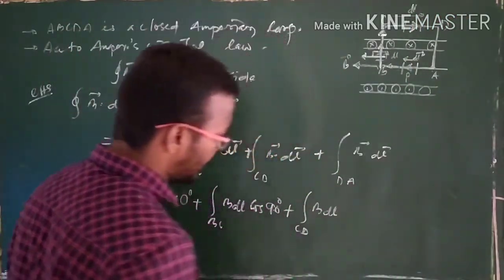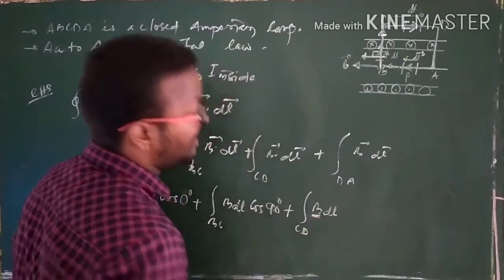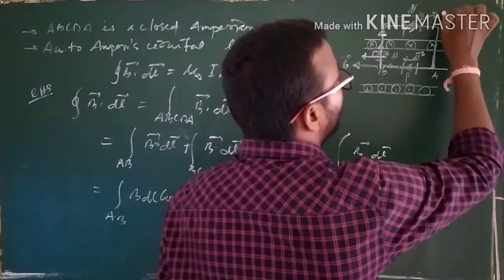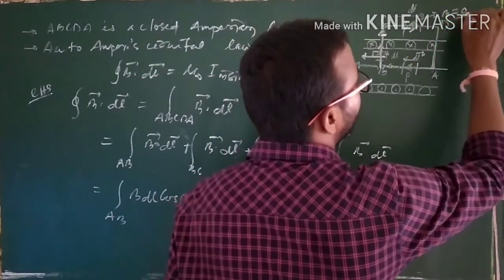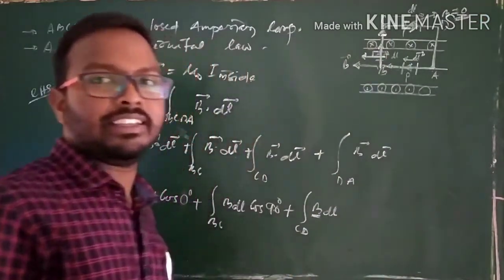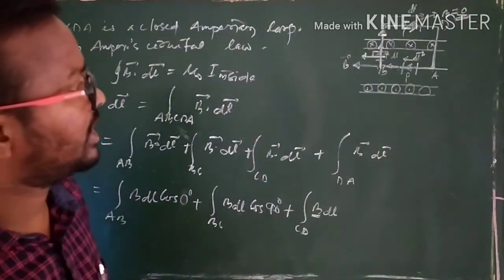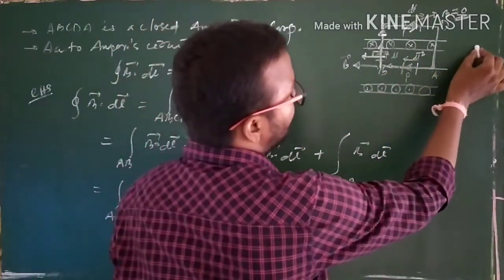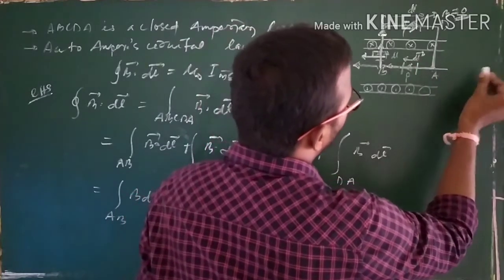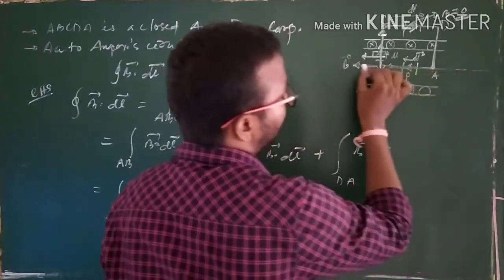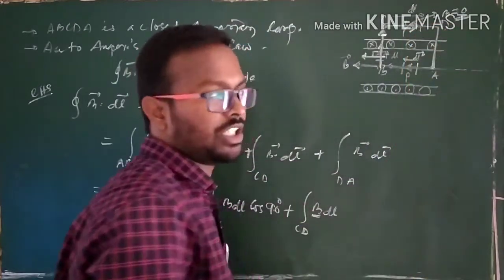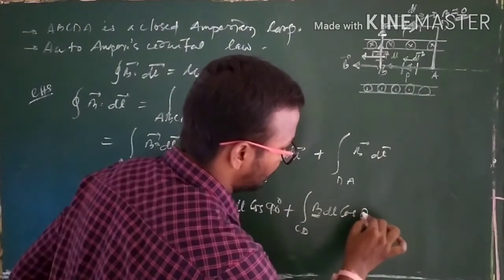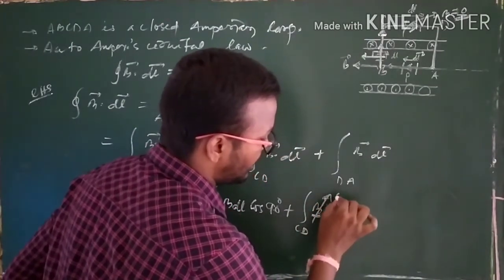But what is B? B means the magnetic field strength outside. We know the outside magnetic field for an ideal solenoid, this is an assumption: the magnetic field inside the solenoid is a constant quantity and its strength is large, and it is along the axis. This is the axis of the solenoid, this straight line. But outside the solenoid the magnetic field strength is 0. So this term, with cos theta and this magnetic field being 0, will be 0.